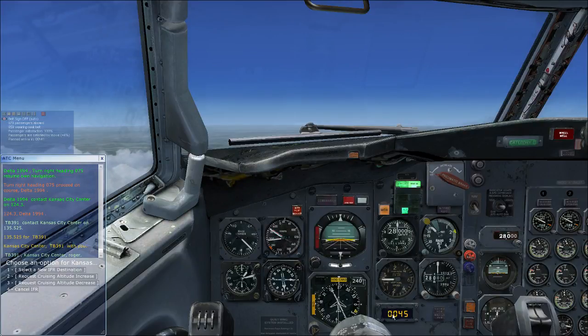Interestingly enough, they don't give us another frequency after... Yeah, they don't give us a board frequency for MCI for the Vortac there. Go look it up in the flight sim database, but something I have learned the hard way is that real-world charts and information and what's in the flight sim database aren't necessarily the same thing.